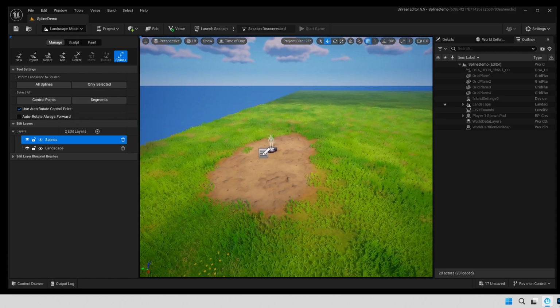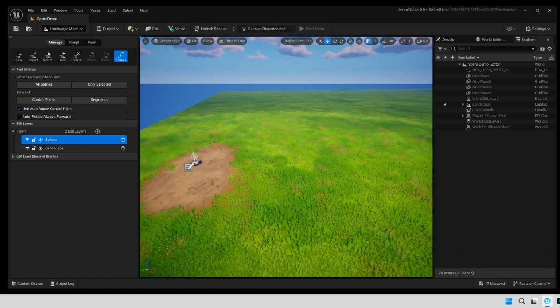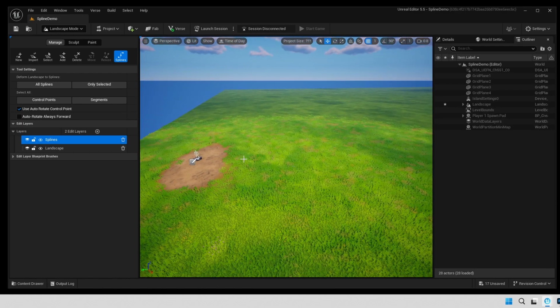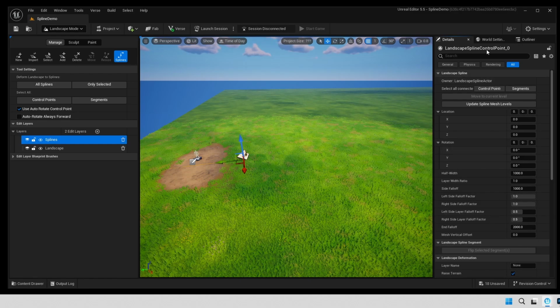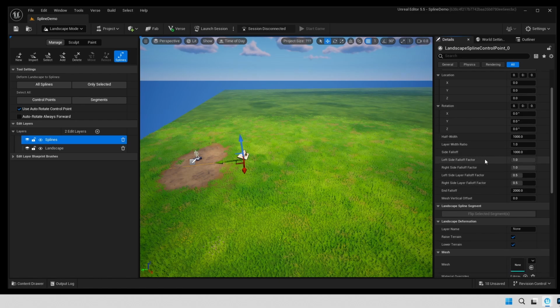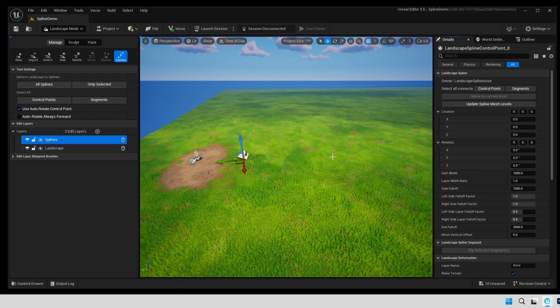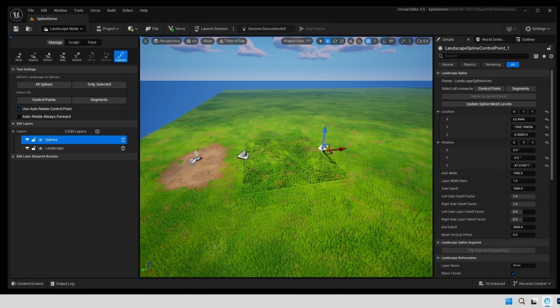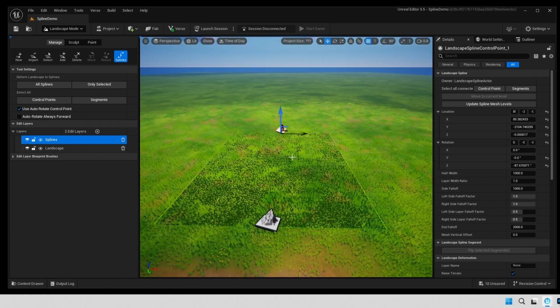So we can look at the landscape here, and we're just going to do a straight road from here. Hold down control and click, and you'll see the first slot there. If you go to details, you'll see this is a control point, and you have a few details here, which we'll get into soon. We're just going to create one straight road first. Then hit control again wherever you want. Let's just do it straight. And there would be our first. Let's move this a little bit like that. So there's our first road.